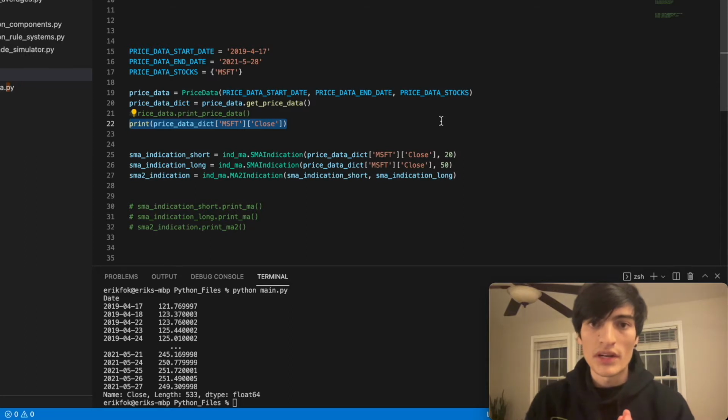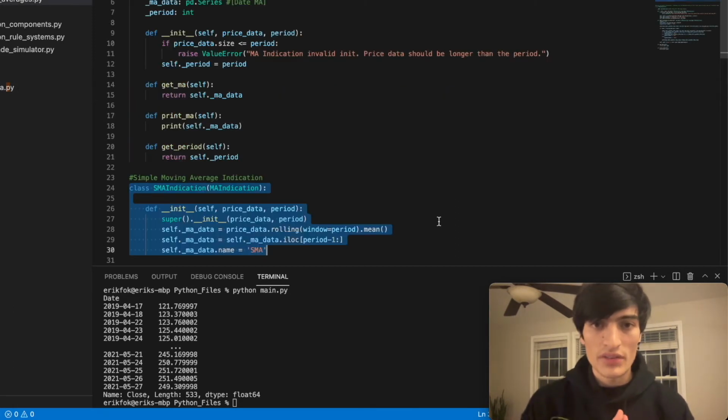So in order to compute a moving average, we first need to have a set of data. Here I have closed data from Microsoft, which I am then passing into a class that represents our simple moving average. Below, we have our simple moving average. Computing the simple moving average is quite simple. There's a series function called .rolling. We give it a period, and essentially it calls the mean function across that period and creates that data point for us. And the most important thing to note here is we are inheriting from a class called MAIndication.